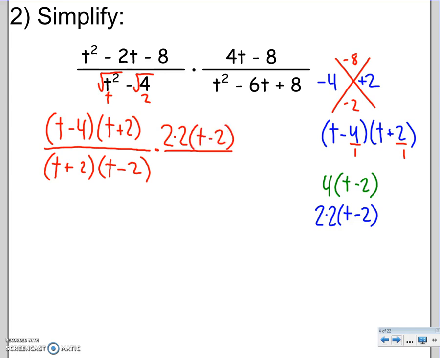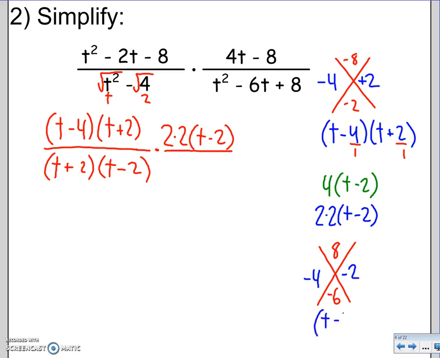And then the last one, the bottom right, it's 3 terms, no GCF, so I do the x method. On top, I have positive 8, bottom's -6. 4 times 2 is 8. 4 plus 2 is 6, so I know my numbers are 4 and 2. And I do the signs. The big one has to be negative because that matches the bottom. I have to subtract 2. I do the parentheses. So this is the letter t, t minus 4, t minus 2. And then I got to divide by a. A here is 1, which doesn't do anything. So this bottom is t minus 4, t minus 2.